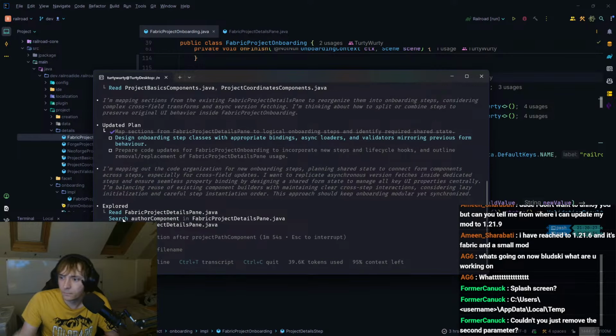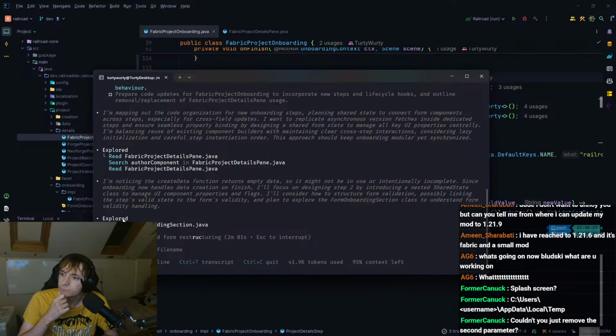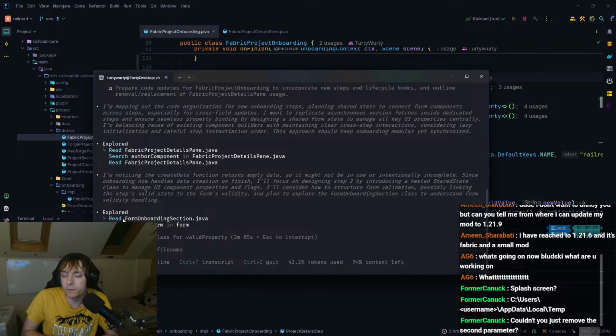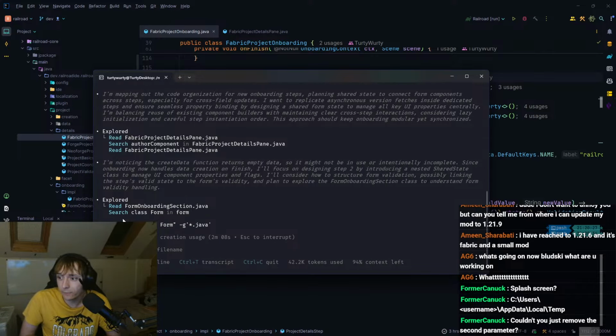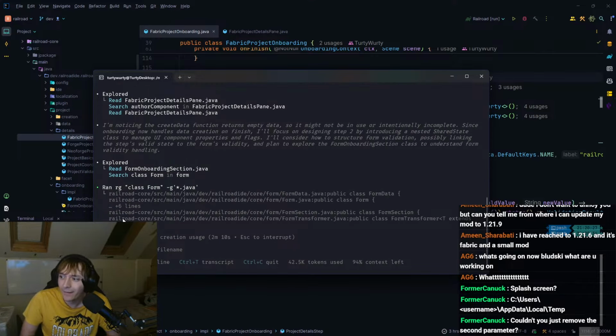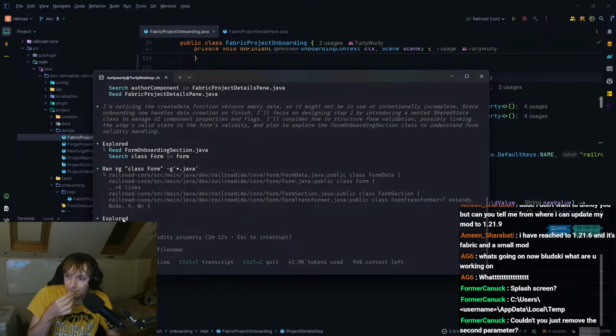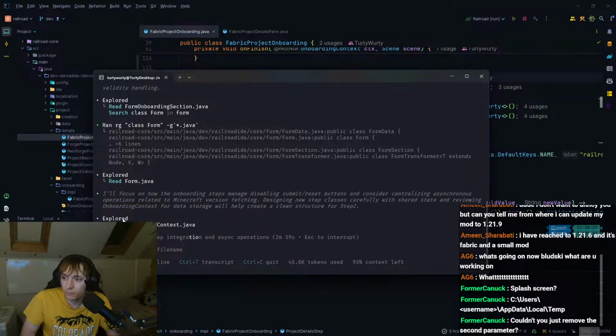Is that what it's doing? Right now it's just reading project details pane. That'll take a while. Okay, now it's reading the other stuff. Oh god, it's reading forms as well. Oh dear. This might take it a while, because forms are quite a lot.